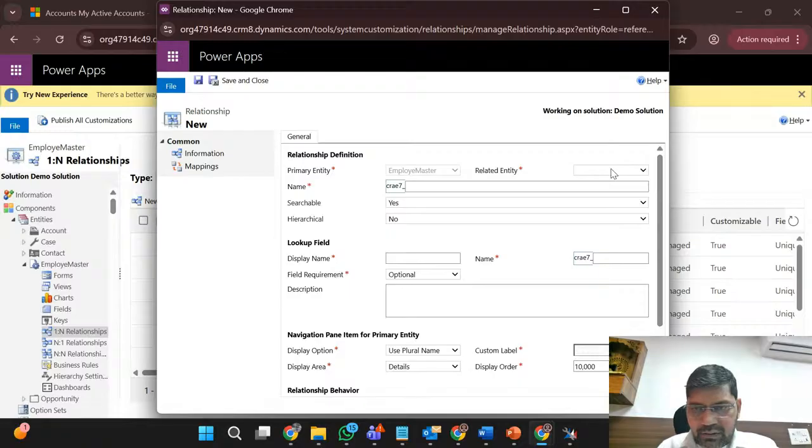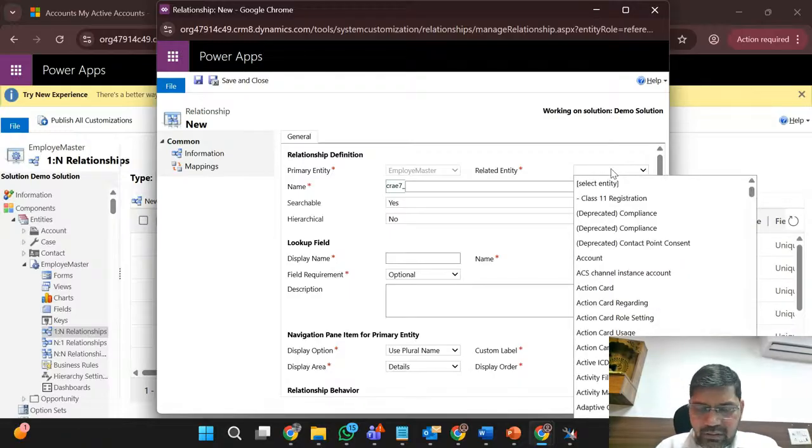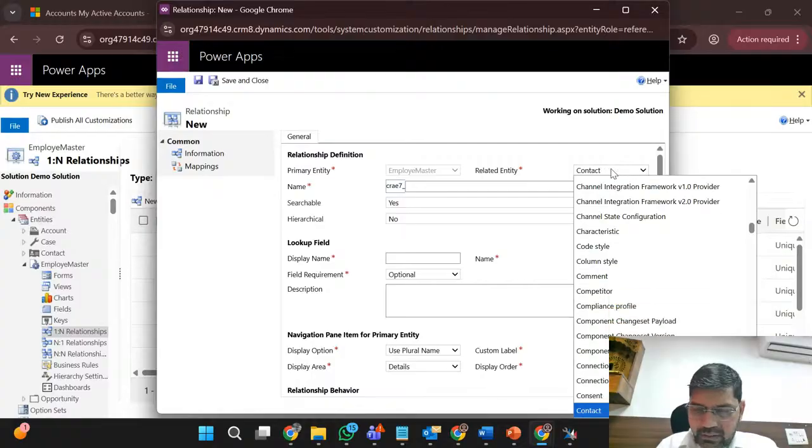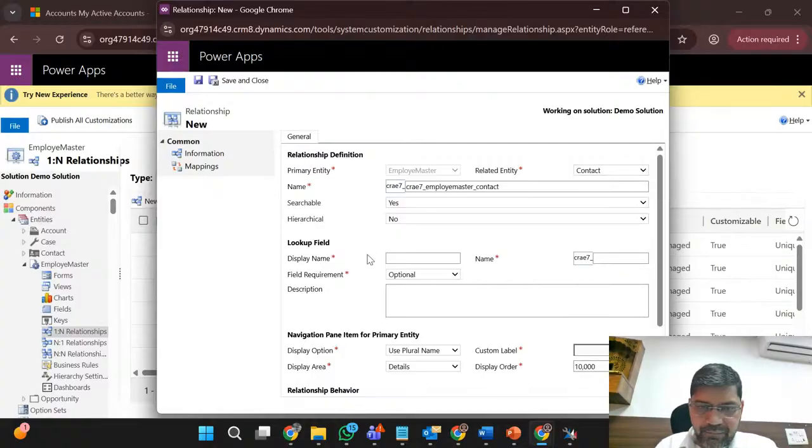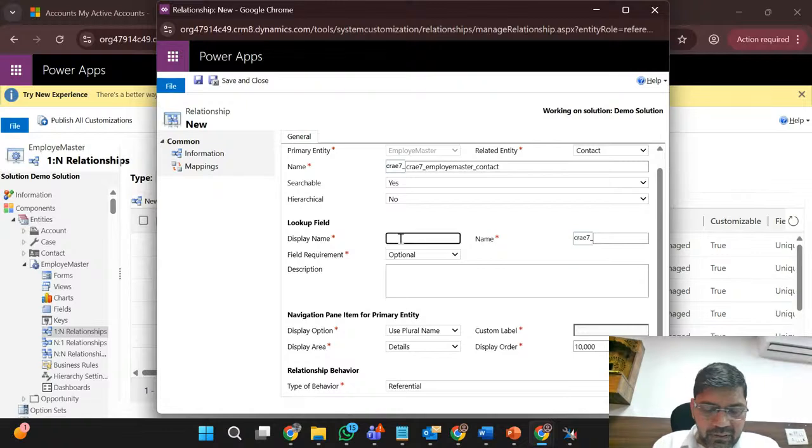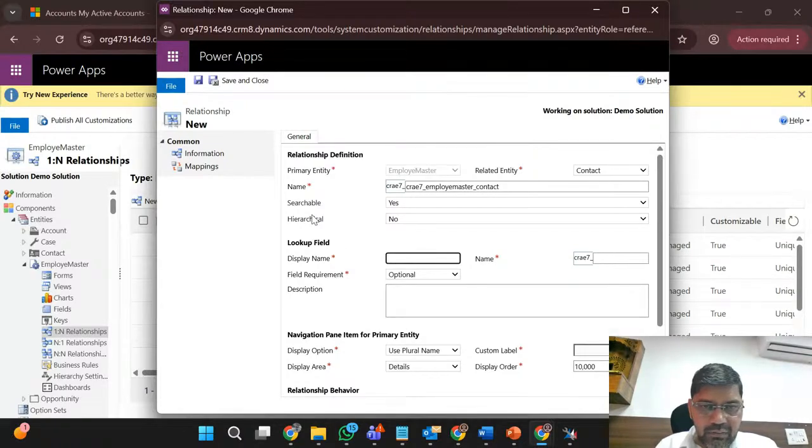Okay, so here, instead of account, I will try to create a contact, and then we will see the difference. What is the difference here? Display lane. This is a 1 to N relationship with contact.